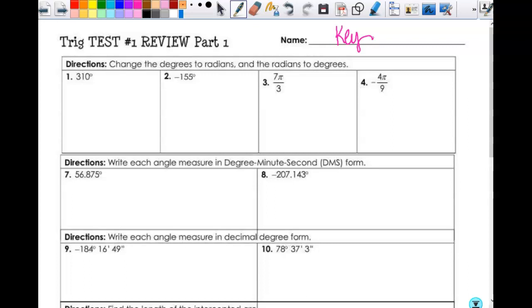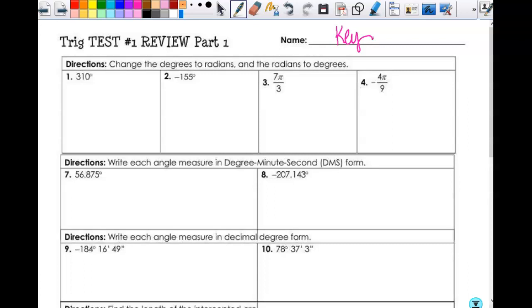All right, so these directions say change the degrees to radians and the radians to degrees. The intention of this is just a straight up conversion. Now, you could think around the unit circle on this, which a few people did. It is okay in this case because your reference angle here would be 50 degrees. That's not one of our special angles, so just using the conversion is fine, but I'll also talk to you about another way to think about it, and you wouldn't even have to actually multiply.